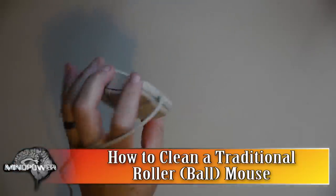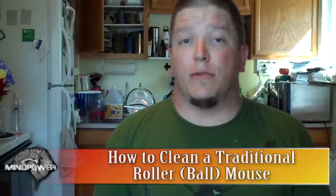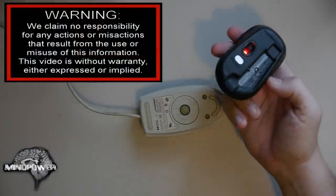Today I'm going to show you how to clean out one of your oldest computer gadgets. It's an old rollerball mouse. Almost all the mice you see today are some kind of optical mouse that has a laser light and sensor at the bottom, like this one does. But the one we're going to clean today is especially helpful for those who still have an older system or who are repurposing older computer parts.